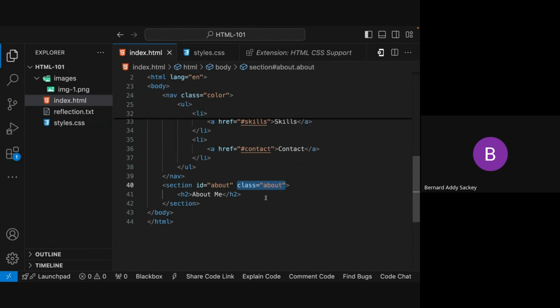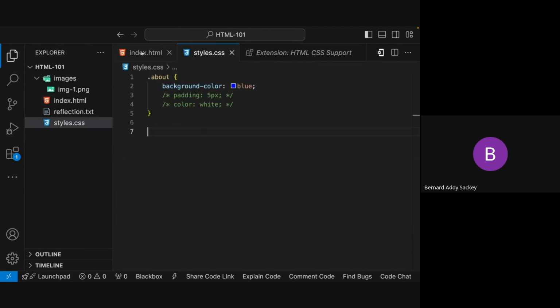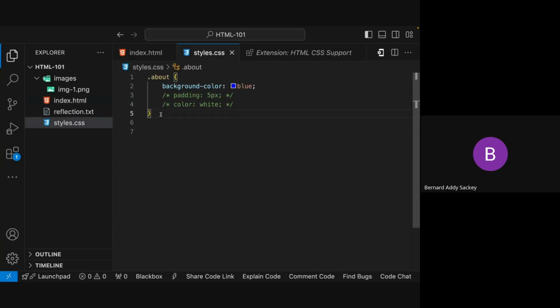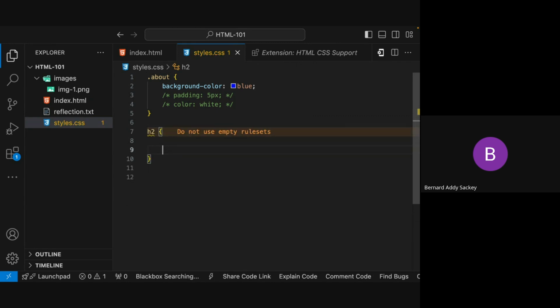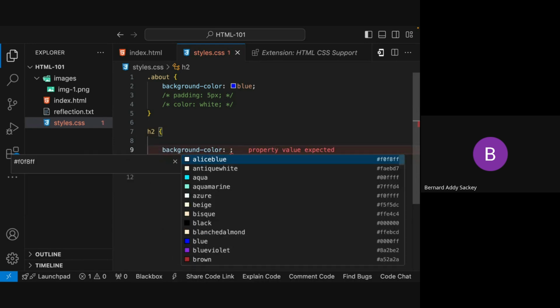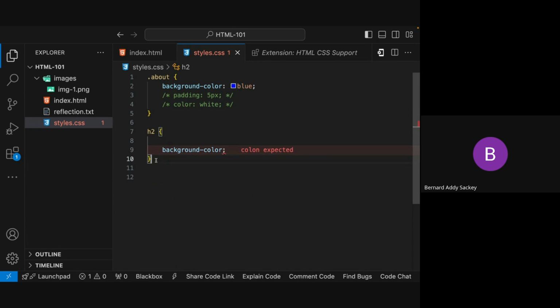Sorry, that's what's already applying to. Let me call this H2 and give it, let's say, a background color.